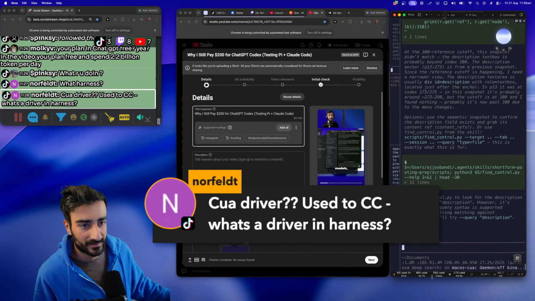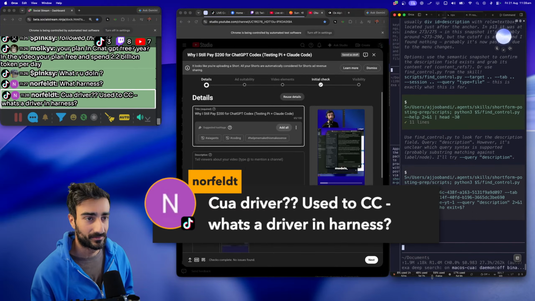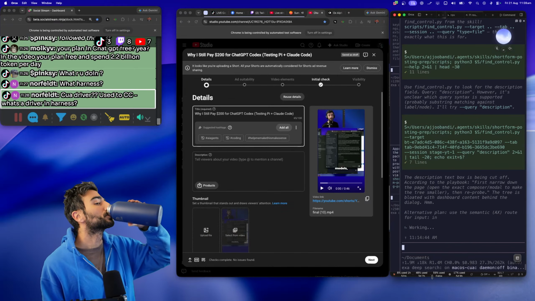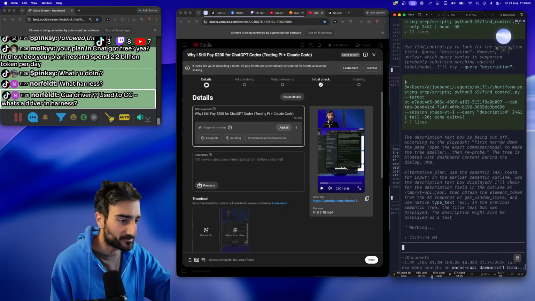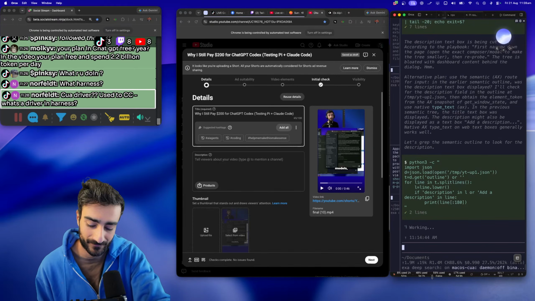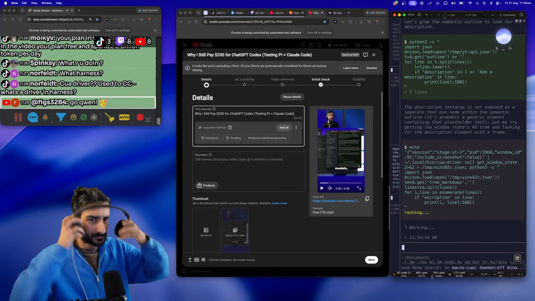The CUA Driver is computer use agent. So that's what the CUA Driver is doing. So when you see that cursor flying around and clicking things, that's through CUA Driver. Go Qwen.